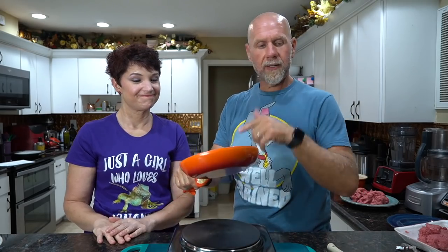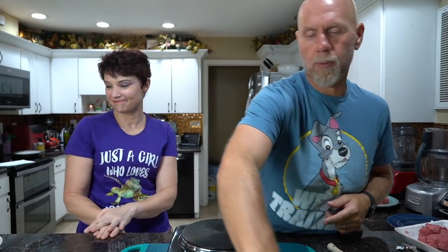My biggest suggestion: if you want to freeze something like the taco pie, cook it about three-quarters of the way through — let it set but don't brown the cheese. That way, when you take it out of the freezer, you can defrost it and put it back in the oven to heat it up, and that'll brown the cheese. Onions are done — we'll put them aside and start on the ground beef.